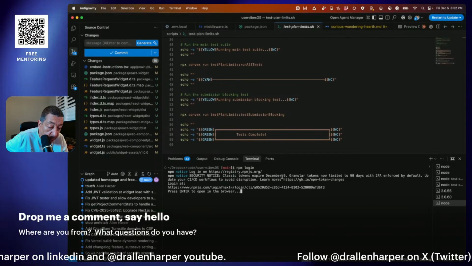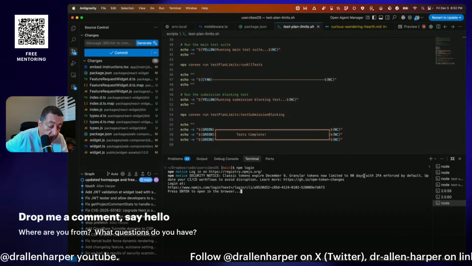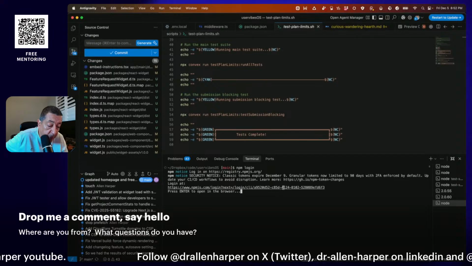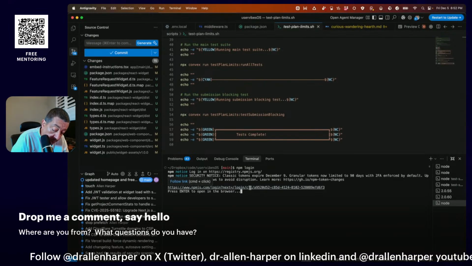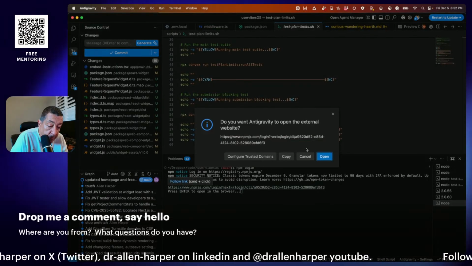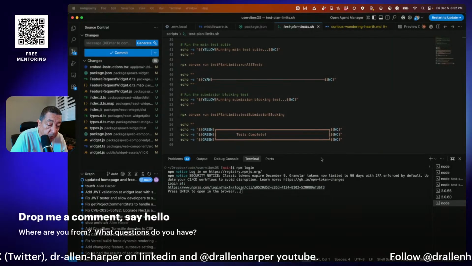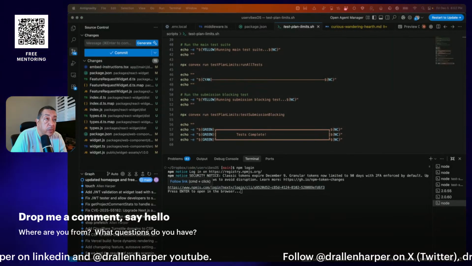Classic tokens expired. Granular tokens now limit to 90 days with two-factor enforced by default. Okay, update your workflows. Okay, so let's go ahead and hit command. Okay, do you want to open up an external website? Yes. Okay, it opened up here. That's okay. I'll go ahead and log in.